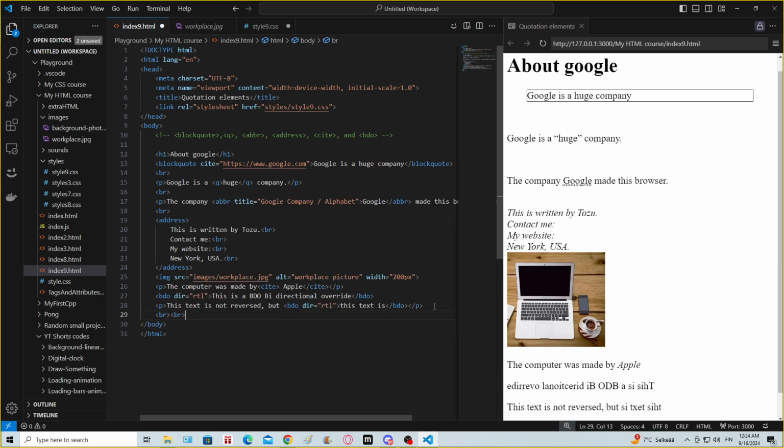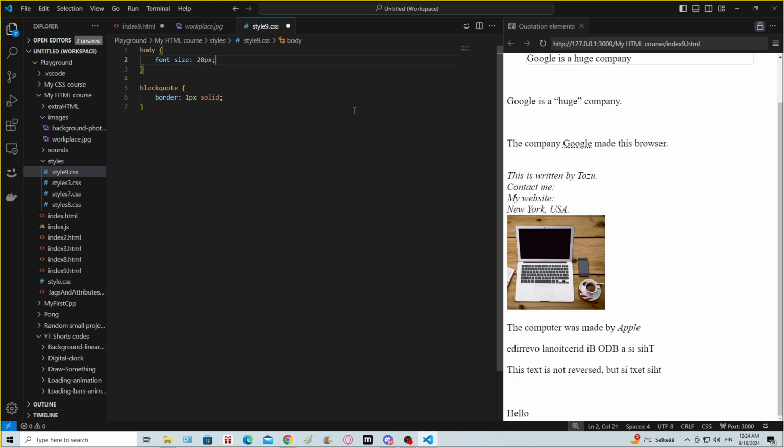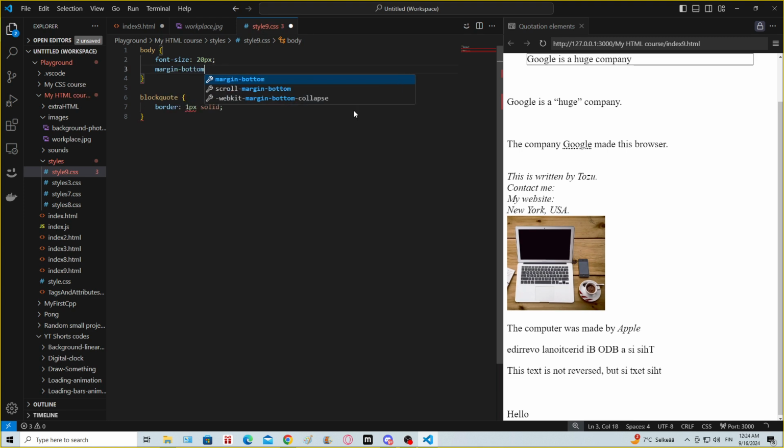Then let's make some breaks. Alright, and then let's make BDO direction left to right, and say hello. So this is the normal one. It's gonna say hello. I'm gonna go and add some margin bottom 1000 pixels.